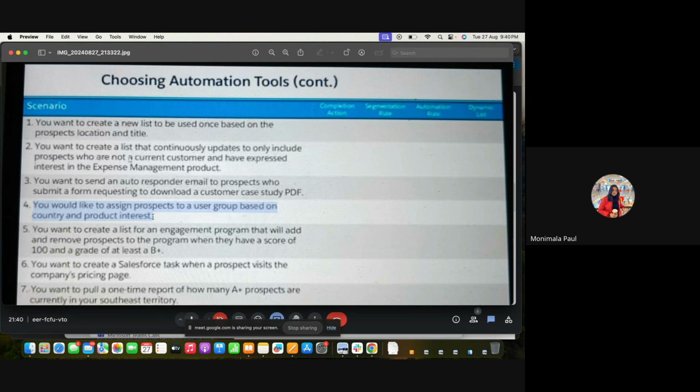No, I think segmentation, or completion action and automation rule also.